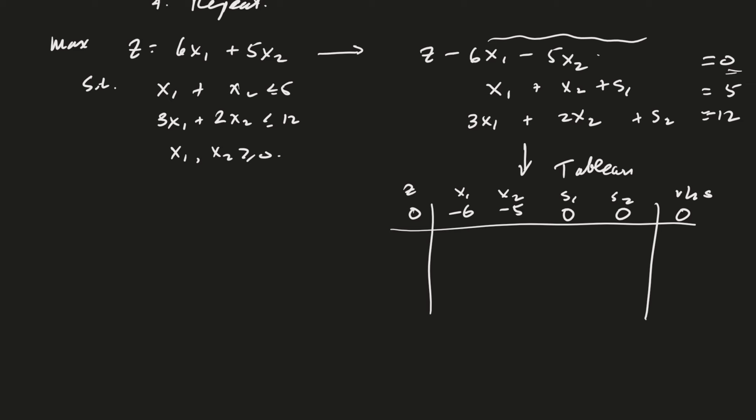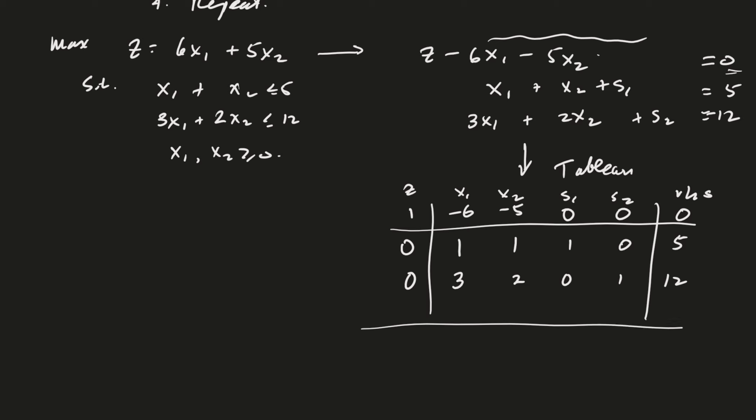Good. Some people put a 1 here. Okay. So this column actually never changes. You can leave it off if you're looking for a quick way to write this tableau. But down here is just going to be our matrix A from the standard form, and then here is our right hand side B. Good. And so this is the simplex tableau right here.